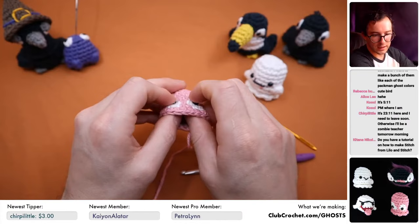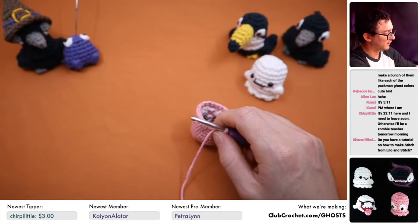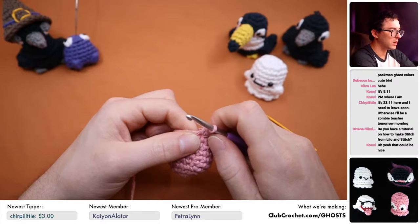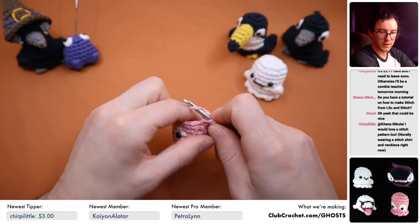I do not have a tutorial for Stitch. I try to avoid doing too many Disney tutorials because I will get a cease and desist from Disney, and I'd rather not. So, yeah, I try to avoid Disney tutorials if I can. There are a few Stitch pattern tutorials out there, from Lilo and Stitch, I mean, from other very talented crocheters.